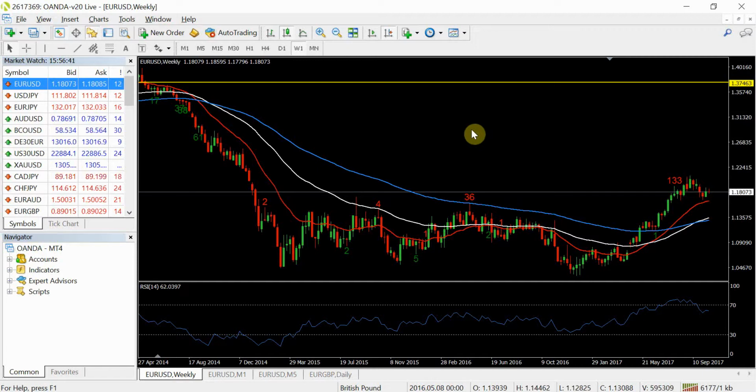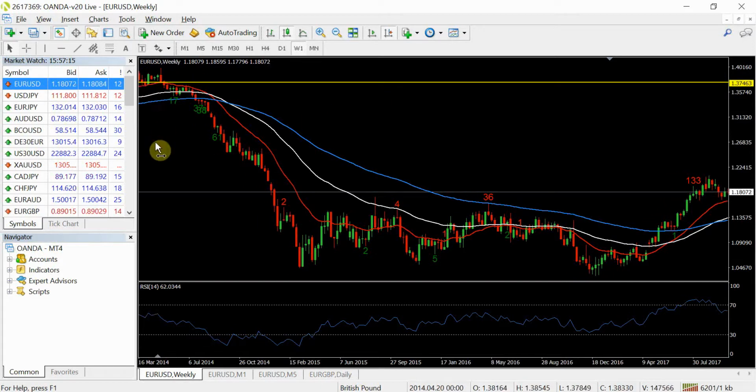The way that you trade this strategy, in my view, is quite simple. I've got 3 moving averages on my chart: the red, white, and blue. The red one is the fast moving average, in this case 20 period. Then you've got the medium moving average, which is 50, and the long-term moving average, which is 100. You could use any 3 numbers, really. I've just used these because they're quite standard, used by a lot of people and a lot of hedge funds, especially the 100 and 200 period.